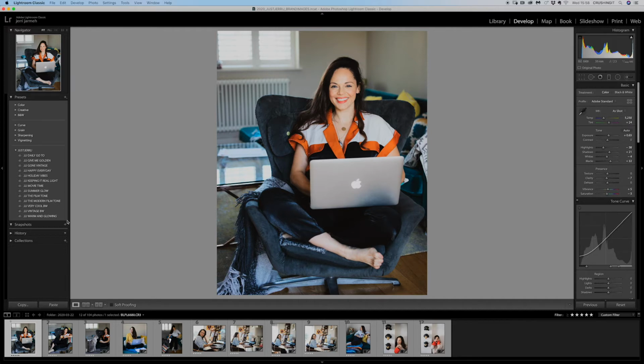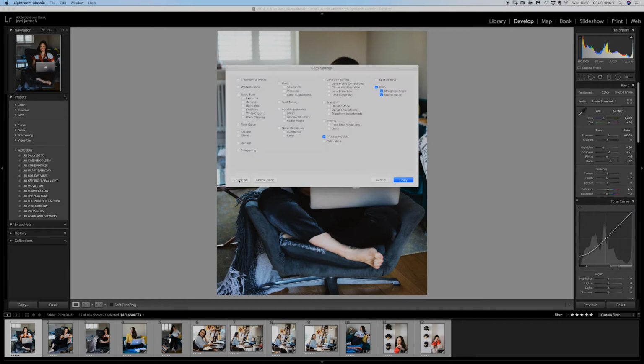So that's the kind of stuff that I like my images to look like. Now I can either copy and paste this, and here I will check all. I generally will uncheck white balance because wherever I am, my camera usually would have done the white balance for me, or I will change the white balance for each image separately depending on what it is that I've actually shot. Exposure, I will uncheck that as well because each image will have a different exposure. And crop, I've already put a crop on, so I'll uncheck that, and then I'll copy it.